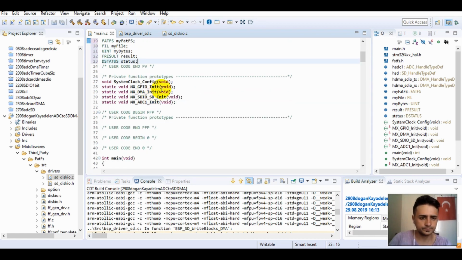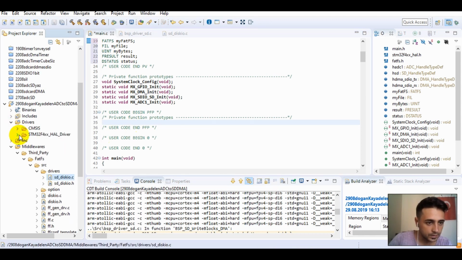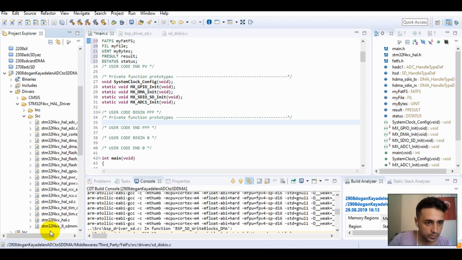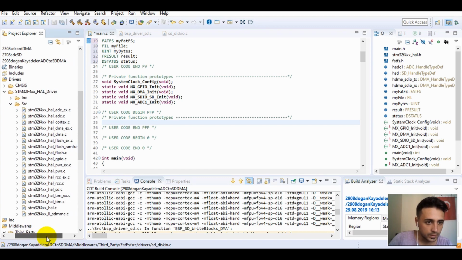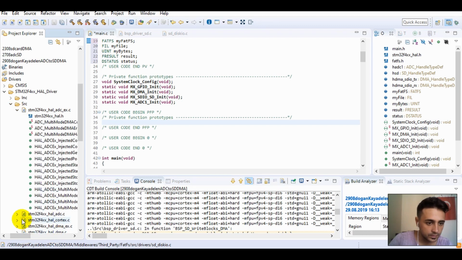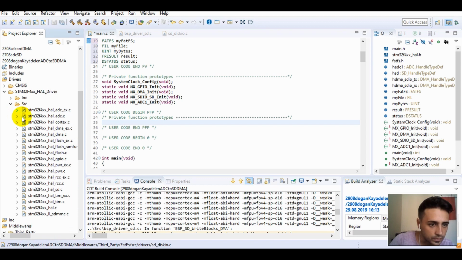Before we go on, we are using ADC with interrupt, so we need to look at a function, and you can see from drivers, all drivers search, or just look for HAL ADC interrupt.